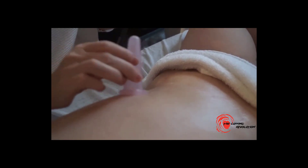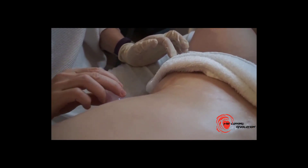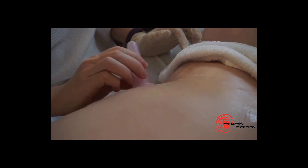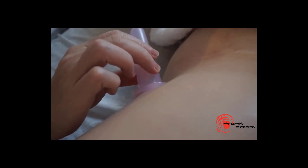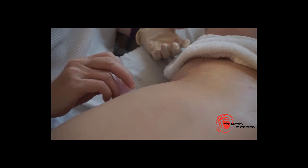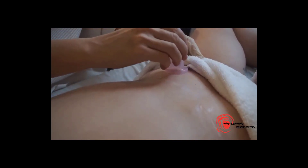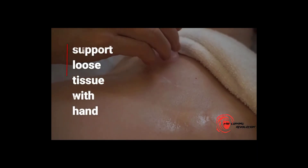This area is already totally soft. How does that feel? It feels really good — you can barely feel anything. So I'm using a very superficial application here. You can see how the tissue is just pulling here — it's stuck. We always think we want to get close to the scar, but when I'm doing this work moving into it, really it's this surrounding area. On breast tissue I want to be super sensitive, so if we see a lot of tissue moving, we want to make sure we're supporting the tissue with our hand.